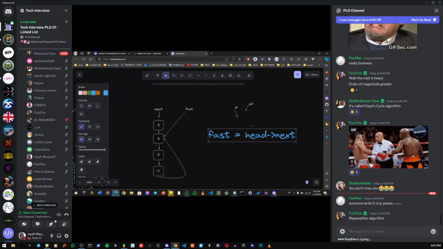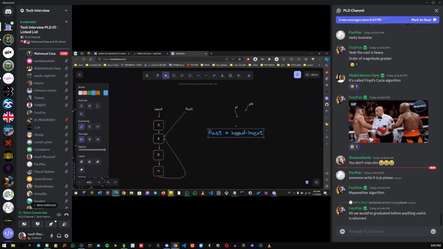It's right, it's good. We use the head as slow and the fast, while... before using this, if there is just one node, there is an error.